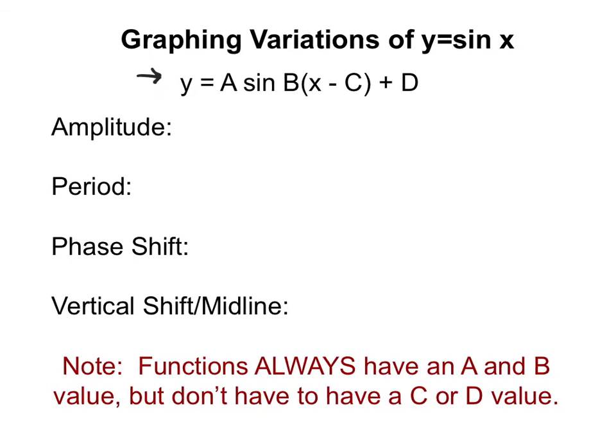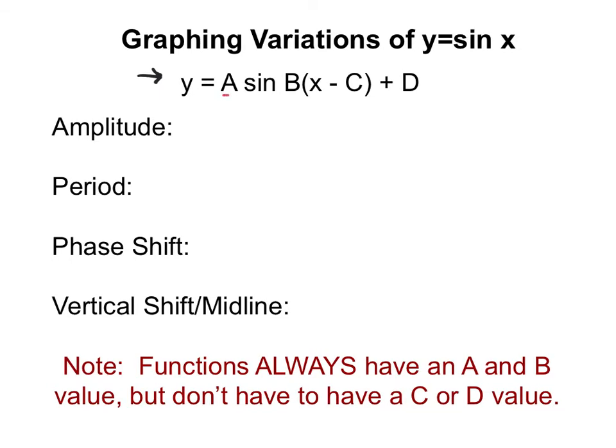So we have an equation. It could be sine or cosine. We have an A, which is first, a B, which is always on the outside of the parentheses. If it's not outside of the parentheses, we have to factor that out. I'll talk about more of that in the examples. We have the C, which is inside, attached to the X, and D, which is on the outside. And the D on the outside could actually be up in the front right here as well. So just make sure it's at the end.